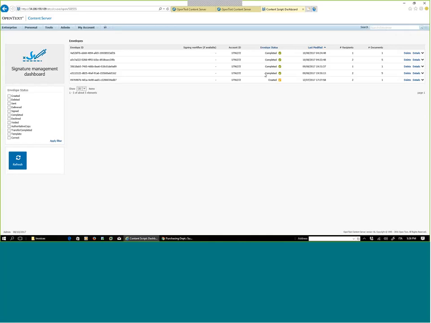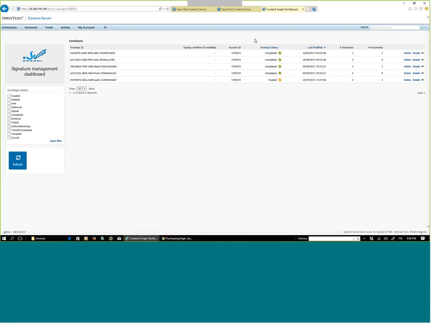We have a first signing workflow with multiple documents, and a second signing workflow with just one document. The first signing workflow involved both content server internal users as well as external users. The second signing workflow was just for a content server internal user.